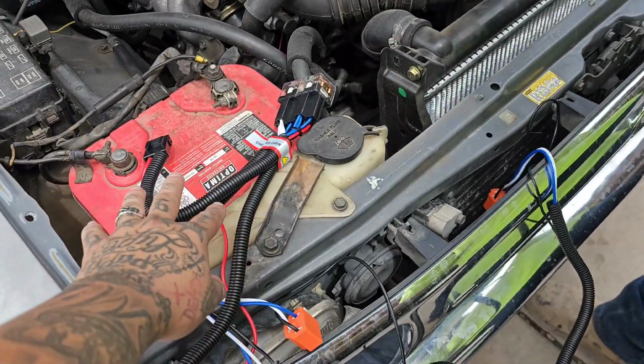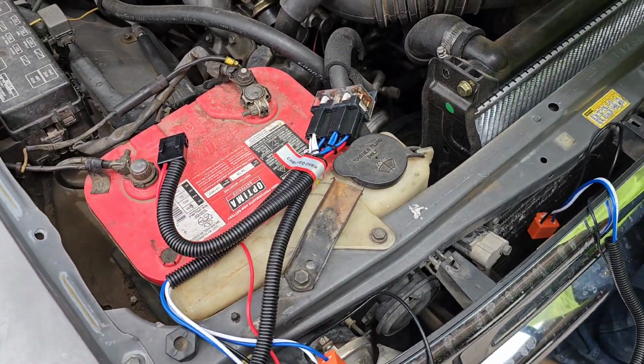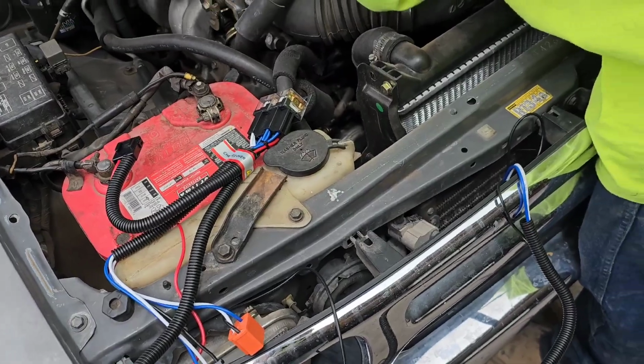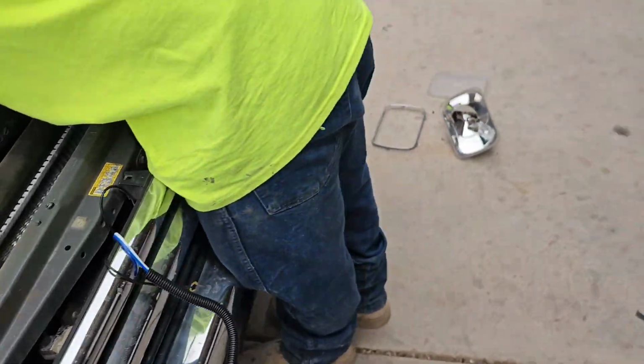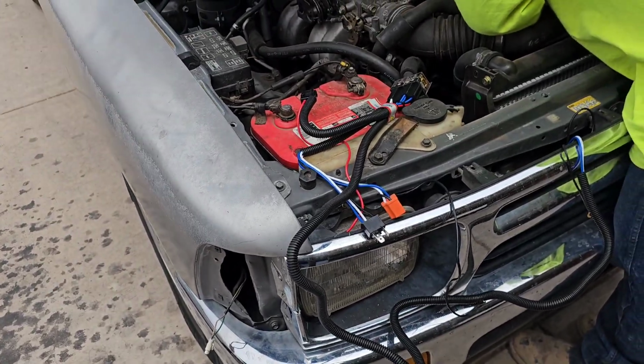Guys, this harness was only like 20 bucks, so it wasn't really that expensive. And you do need it because, like I said, you can't just plug and play with the headlights. Unfortunately, the Toyota harness is different, and it just won't let the lights turn on at all.